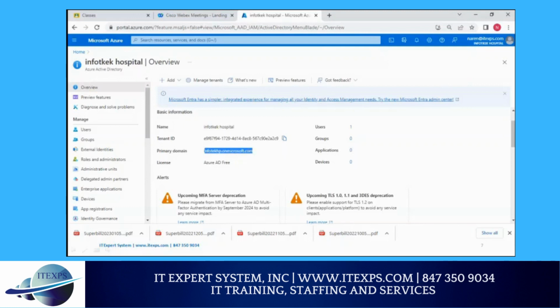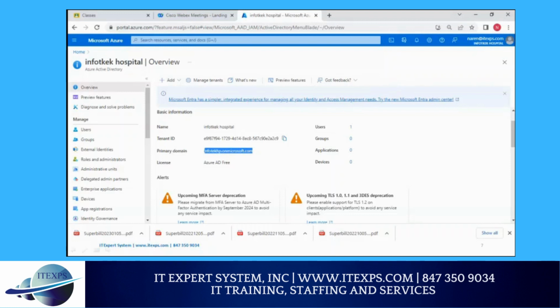The first thing is that when the organization wants to move to the cloud, they don't want onmicrosoft.com. For example, my hospital is InfotechHP. I want to have a domain called infotechhp.com. Makes sense, right? So what do you do if you want a custom domain for your company in Azure AD?